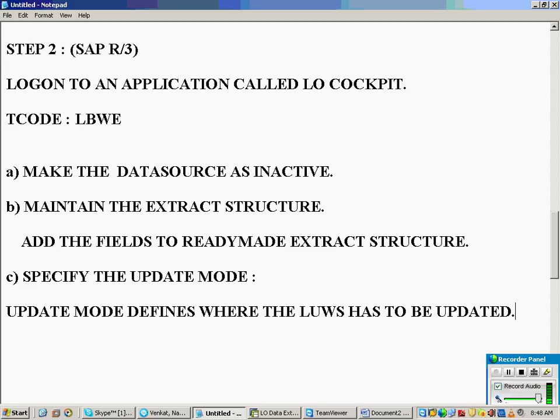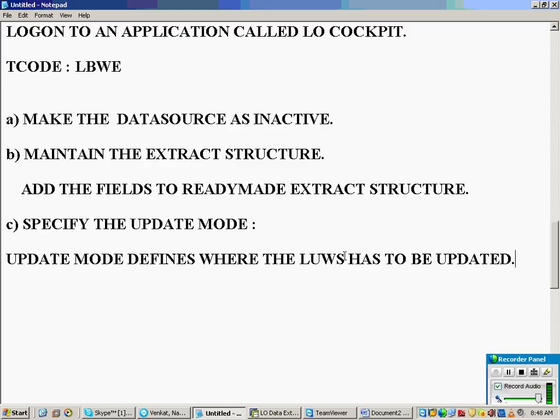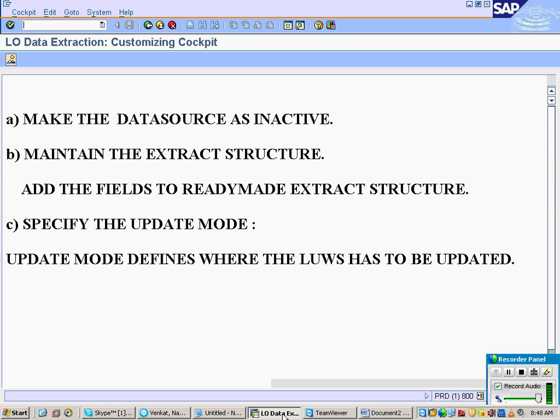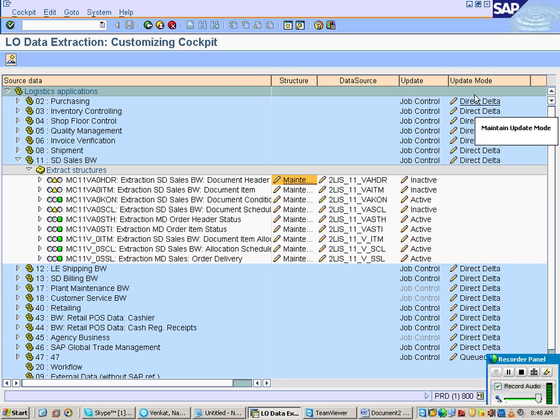The first time you are fetching from setup tables is the initial update. When you are doing delta update, where should data come from? So you have different options there. You have 3 different options here.